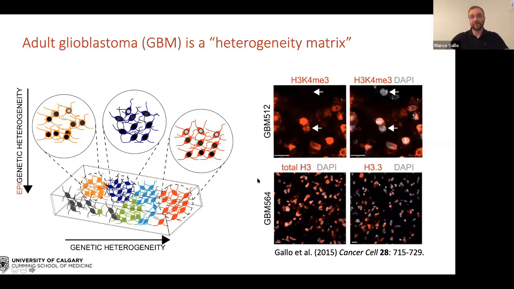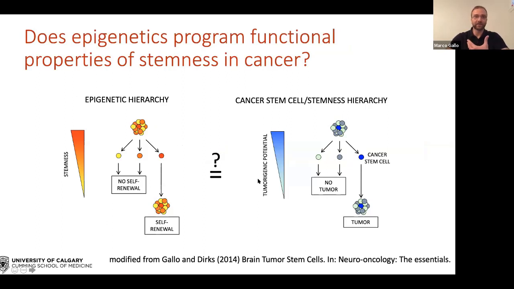What we have been thinking over the years also is that this epigenetic heterogeneity we're seeing is not noise, but it's probably meaningful. How we think about this is, there is a very well-established, strong association between epigenetics and cell function. That's why your epidermis is different from your blood cells, because the epigenome is at play. And so we've been thinking of the idea that the epigenetic differences we're seeing inside a tumor really reflect some kind of epigenetic hierarchy. And this feeds onto a cancer stem cell hierarchy that we've been studying for over a decade.